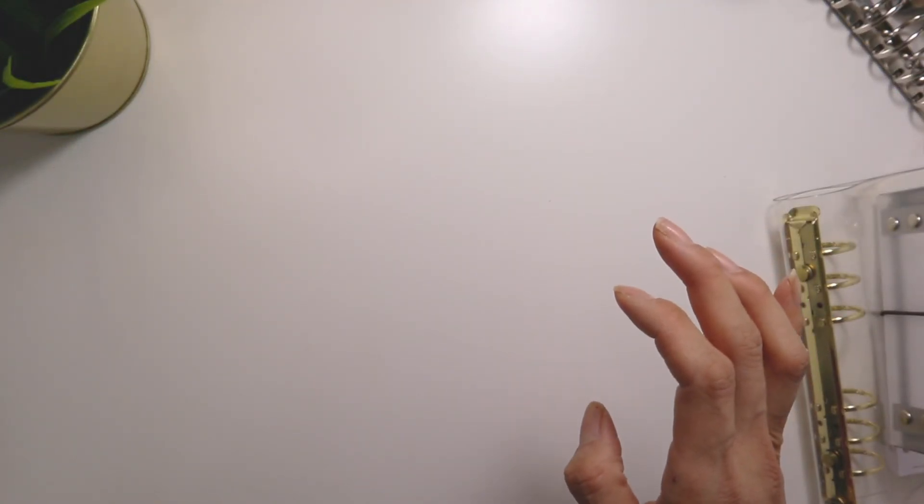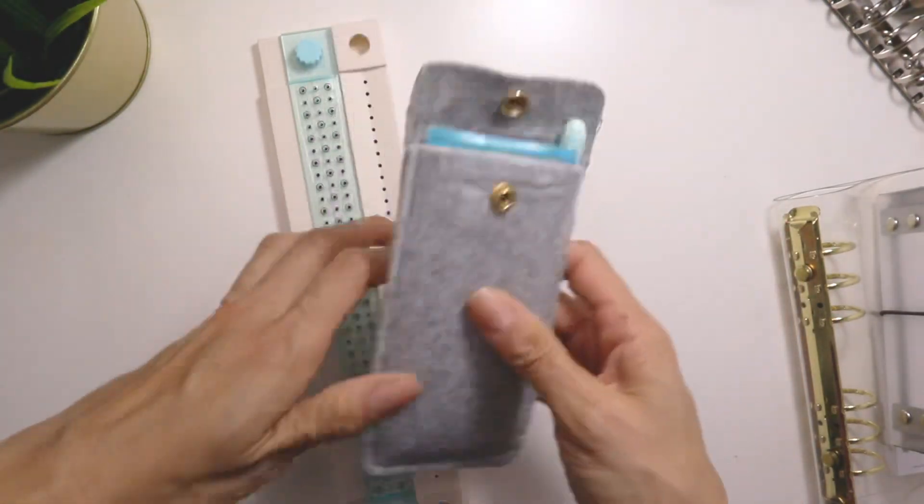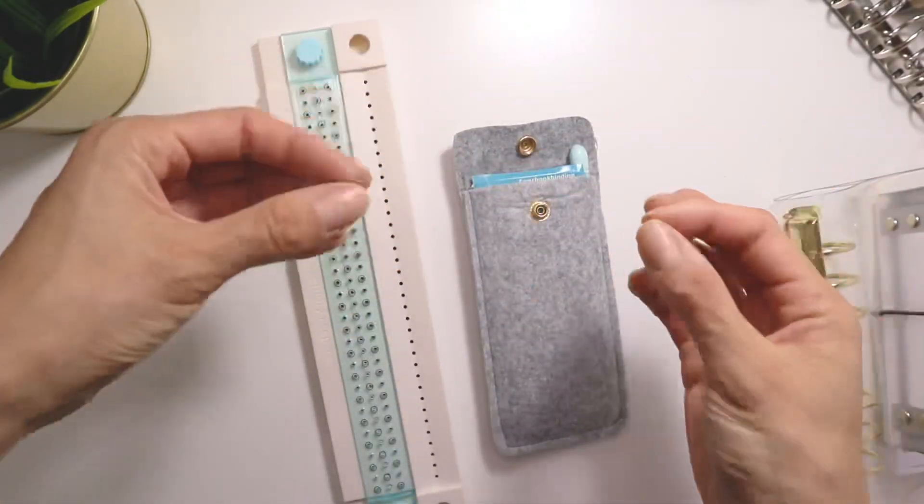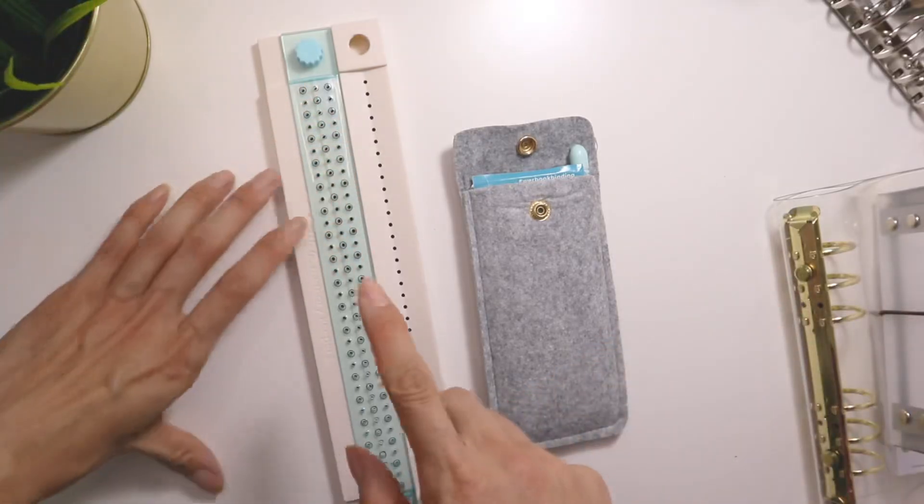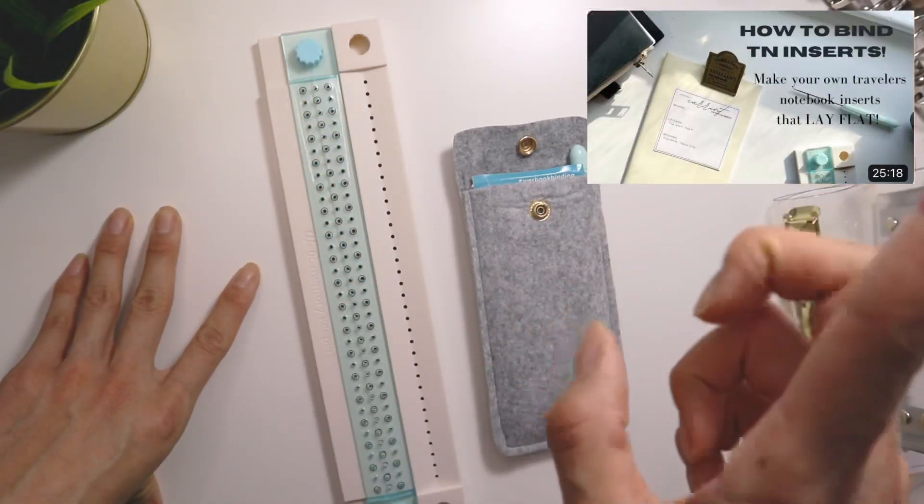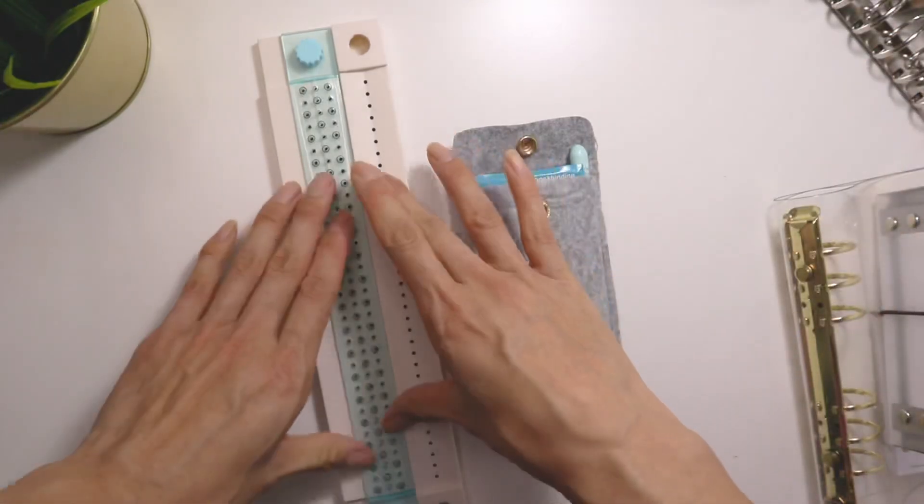Then the next one is a bit trickier, but also quite inexpensive. So I thought I would just share it as a thought. And that is binding your inserts together, like threading them all together into one big stack, basically like book binding. And I think I have a video sharing how I did that. So I'll link it up over here. But I basically use this tool called We Are Memory Keepers. And it's super simple.